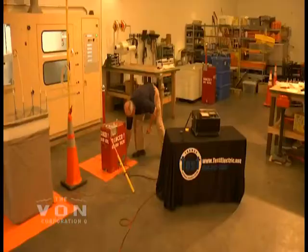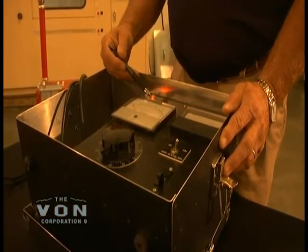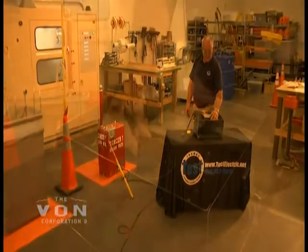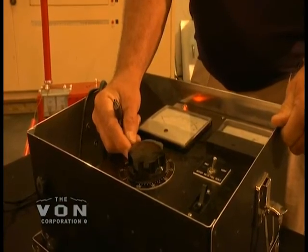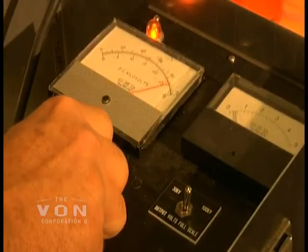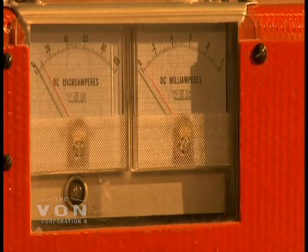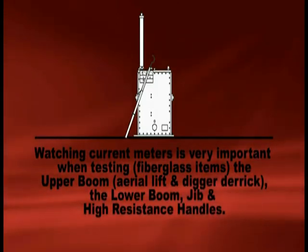It's always best, the first time you use the unit each day, when the ground relay is on, to turn the unit on, leave it grounded, and raise the voltage slowly. Your amperage should increase while your voltage stays at zero. This ensures that the unit is connected and grounded properly. When applying your test voltage, stay in constant reminder that you are watching your microamps and milliamp gauges on the red test box. Keep a constant watch to ensure that you do not exceed your allowable microamps and milliamps when running up to test voltage.